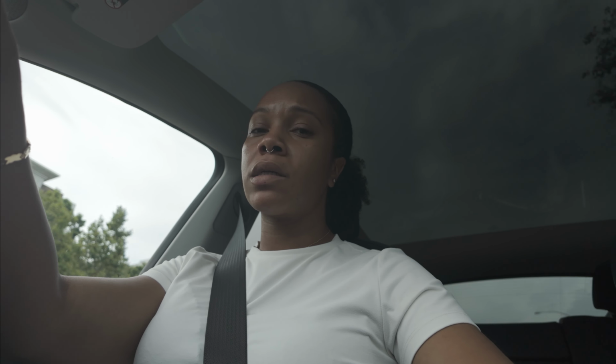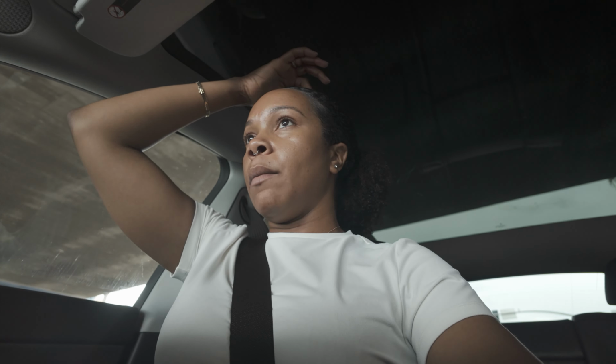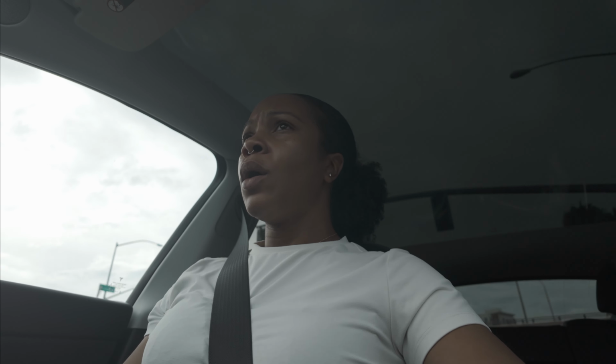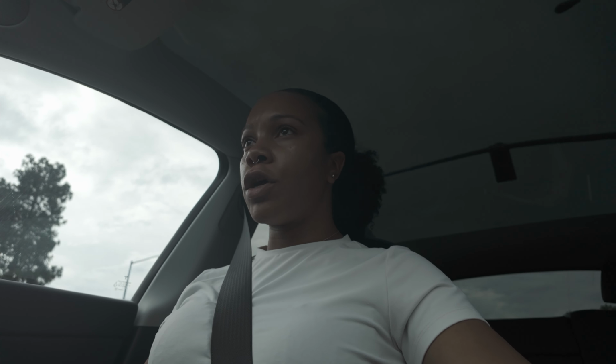Sometimes when my husband and I go on certain trips, we'll take his car because he has a hybrid, so it's still good on miles, but we're not having to stop so often to charge it and stop for so long. Sometimes it is long, but oddly, when your battery is lower, the car charges faster, so you get more charge faster than if your battery is at 50% and then you go and charge it.